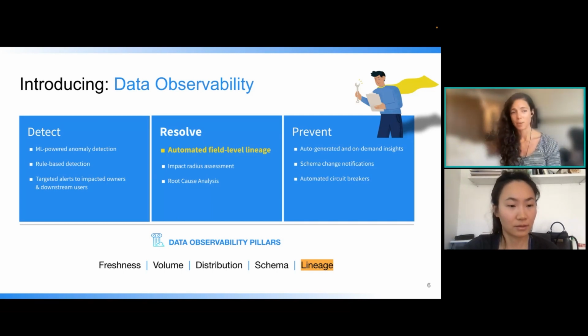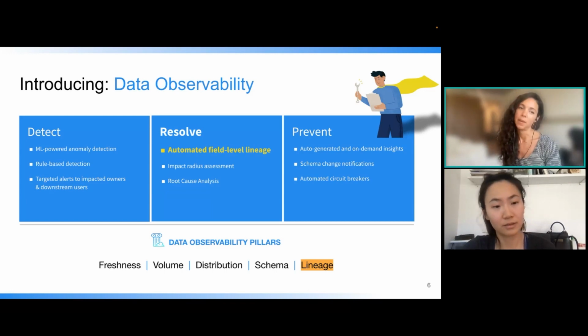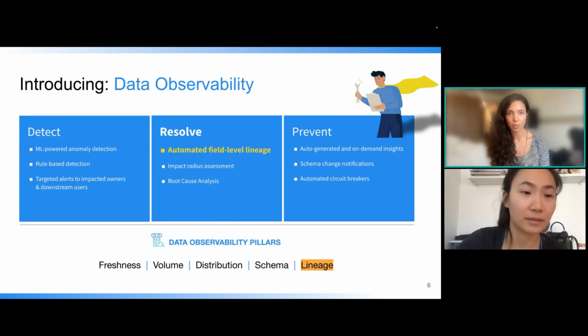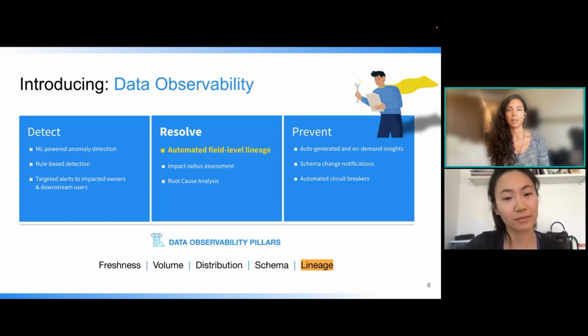The second way in which we detect incidents is with rules that customers can write themselves. It could be rules that have a lot of business logic, or that are harder for the algorithm to detect, and maybe they just want finer control over exactly what they are checking. So they can go and specify their own rules.